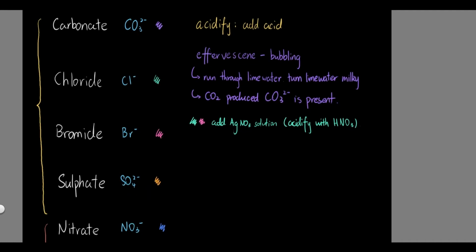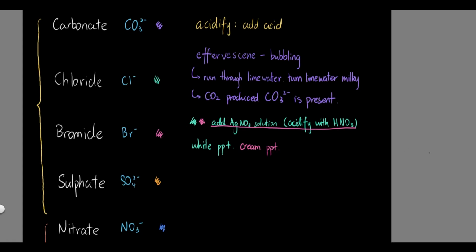And if the test is positive, you would find, and I will underline this in pink so that you know it's also applicable for chloride and bromide, that if it's chloride, you would expect to find a white PPT. And if it's bromide, you would expect to find a cream PPT. Now, the actual difference between these colors is very subtle. Cream is more like a very, very light yellow, but not quite. It's somewhere between white and yellow. But in scientific words, you would say cream precipitate.